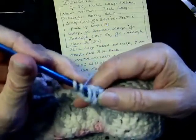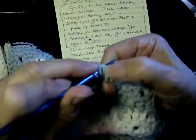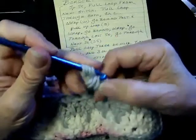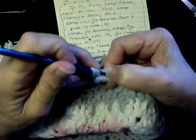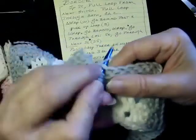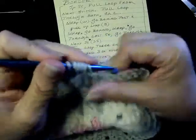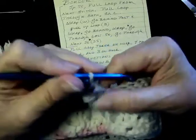Now, first couple stitches look like yuck anyway, but you want to go under this stitch and between the hole and through the hole that's between the posts. Then you wrap. You come under this back stitch you did here, and there's a little crossbar you want to look for. Go above it. Then you wrap, go in the stitch you just used, go in the next stitch, wrap, come through three, come through one, two, three, four, and three.